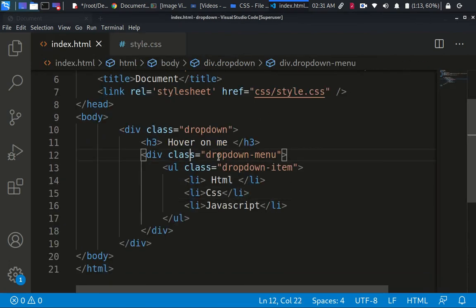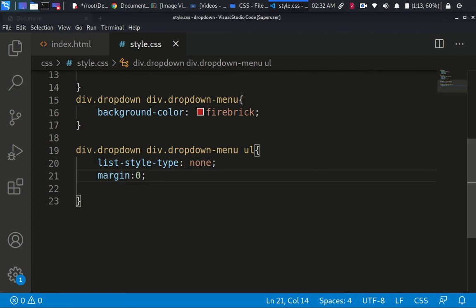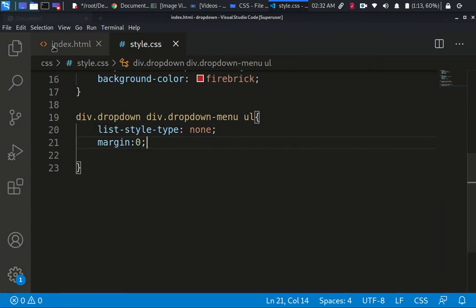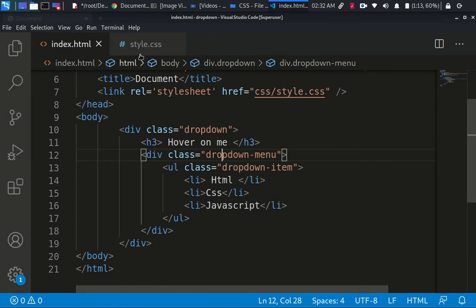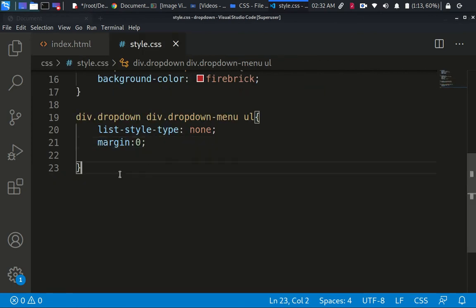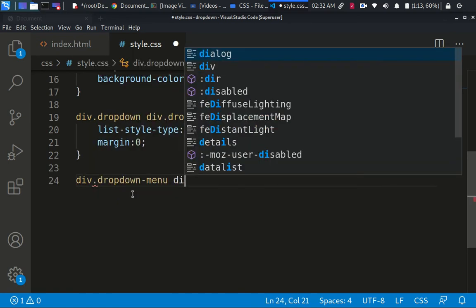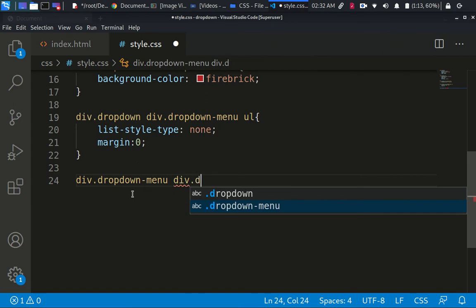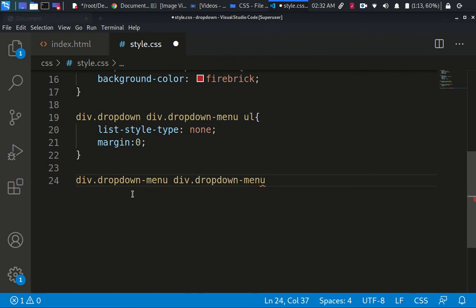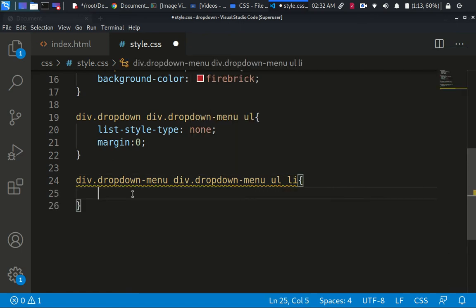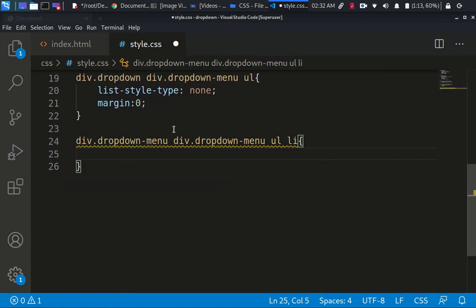So we have class of dropdown, we control dropdown item. So this class of dropdown menu now is what we are actually dealing with, because we want to manipulate these guys very well to have a proper view or display. So let's just go ahead and continue this. What next is just to pick the div, the class of dropdown, and the div, the class of dropdown menu, then unordered lists, then list item, which is li, right in here.